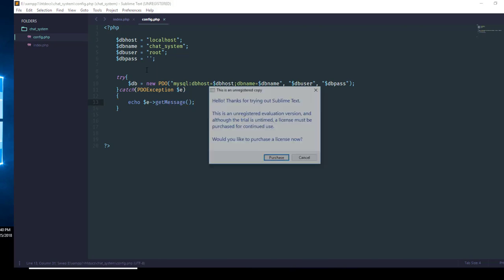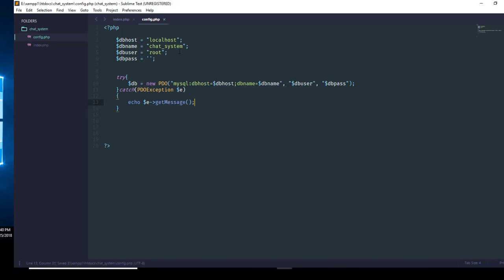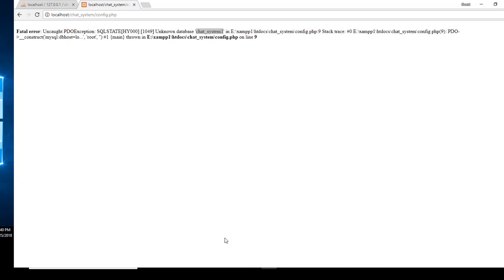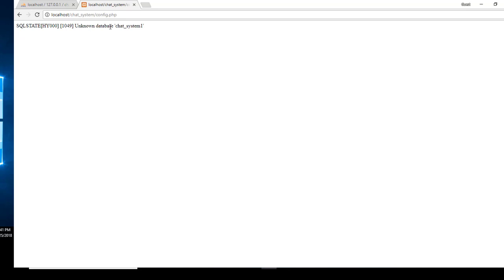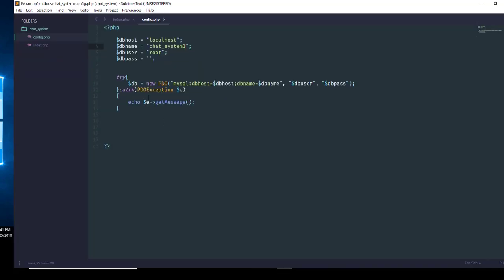Okay, so now take a look at this. You can see this very long error saying the database does not exist. When I hit refresh, you will see unknown database chat_one. So now it is actually catching the error with this PDO object. Okay, so this is done. Now you can close this file.